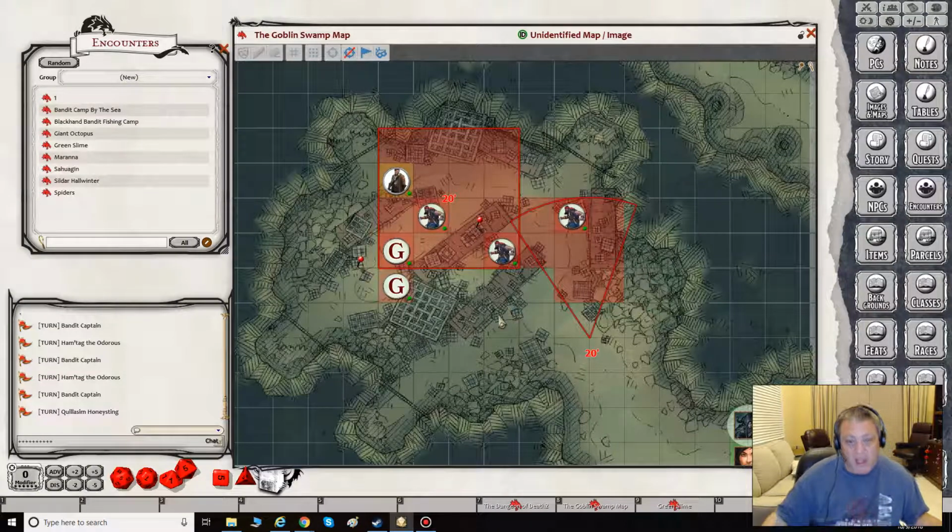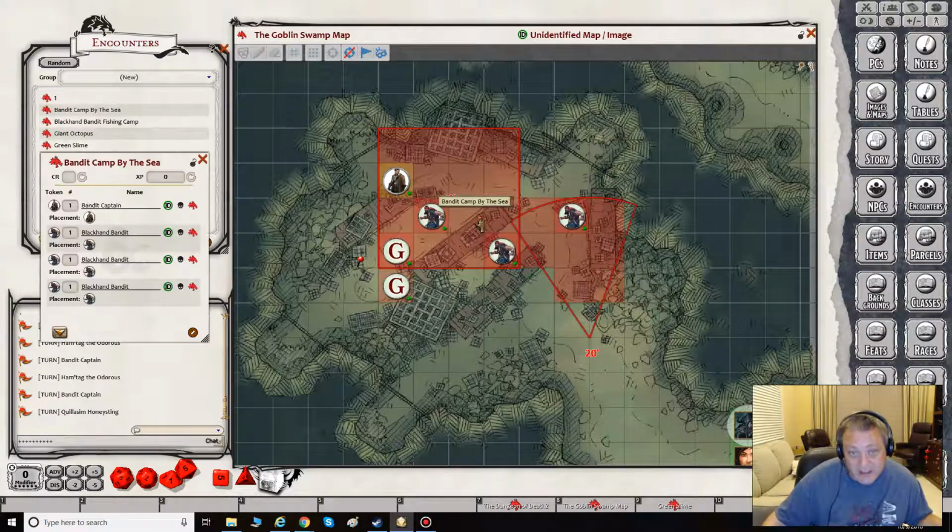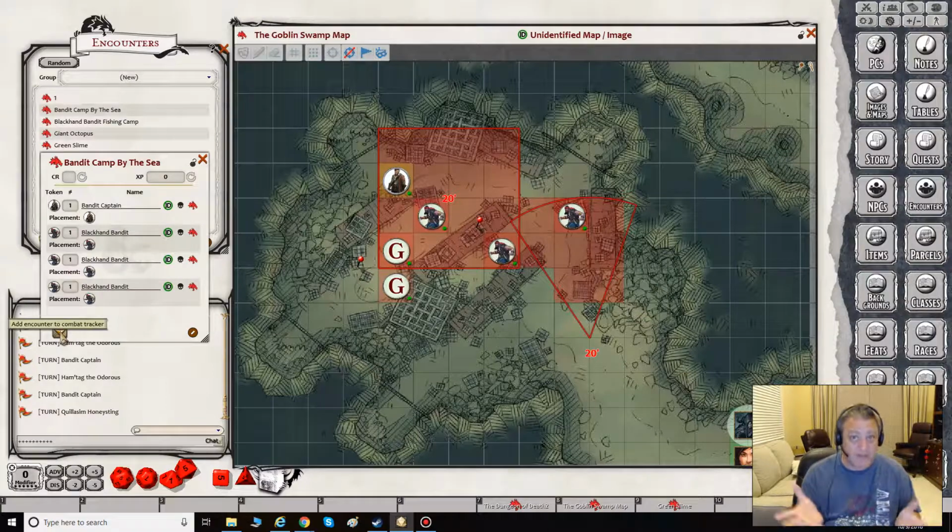So that's pretty much the map, and how to manipulate your encounters. Create your encounters. I would recommend you place things ahead of time. Then when you're using that encounter, you can use the quick link, right? And then click the arrow, which adds them to the combat tracker. It should pop them up on the map where you've already placed them. You can fine tune them before you make them visible, and you're good to go.